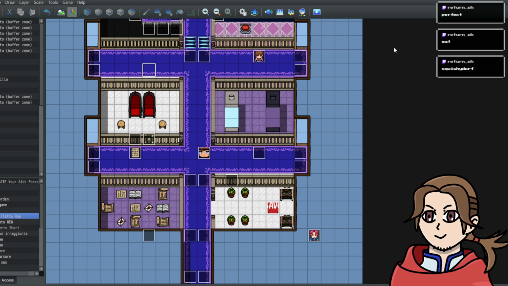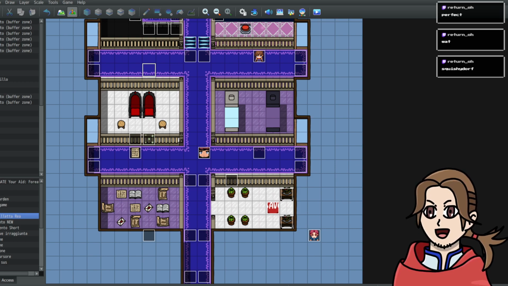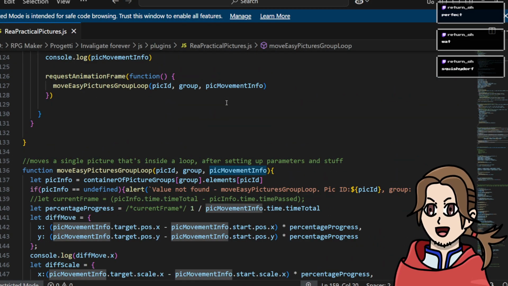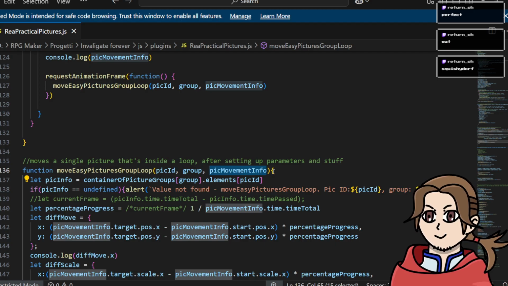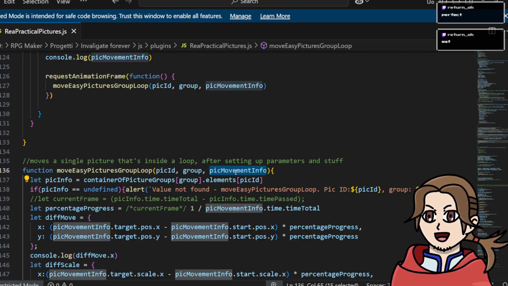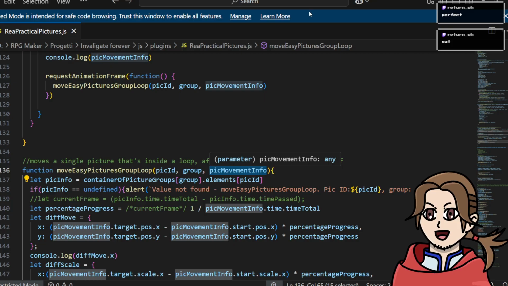But that's a problem, because overriding a movement is a problem. What I did is I had every movement info separated from the picture, so the movement info is instantiated for movement, not for picture. So a picture can have multiple movements at the same time.